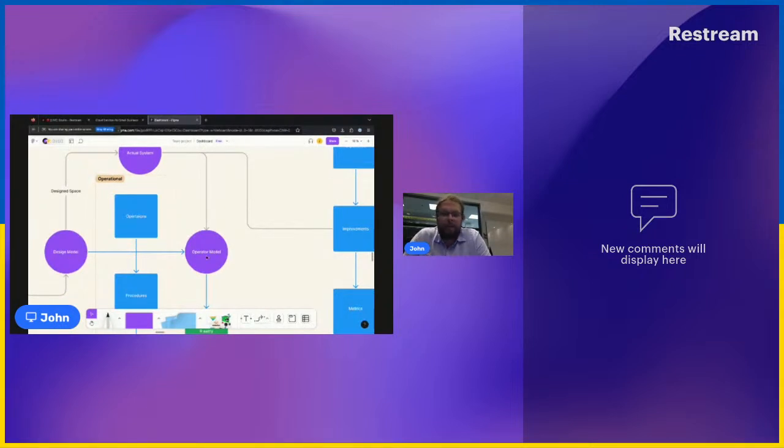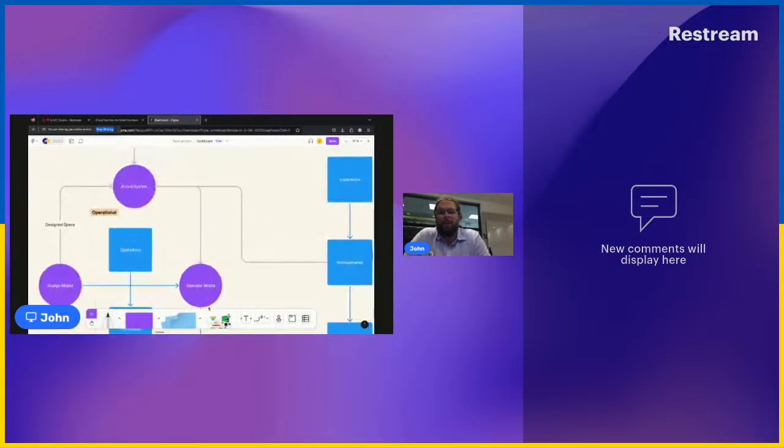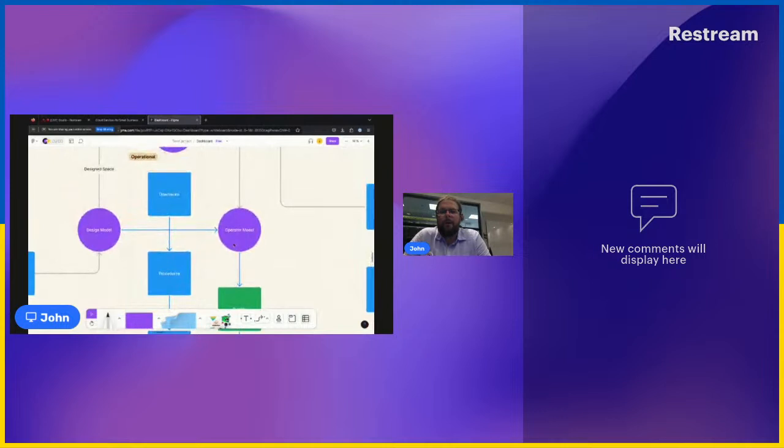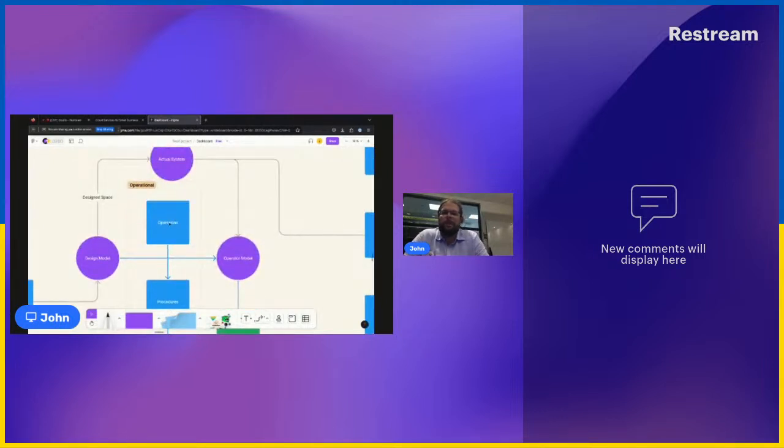Now, the design model should consider who the operator is, but it may not. But we're hoping that a well-designed model considers what the operator is going to be looking at. Now, if you look here at the operator, the operator is going to be impacted by operational concerns. And we've got a typo here, so let's go ahead and just change that. Continuous improvement, continuous employment isn't difficult. Also, we're using a write once, read many format, leveraging Figma. So we're able to come in here and make changes. I wrote it once. Anybody else who has access to this is going to be able to use it.